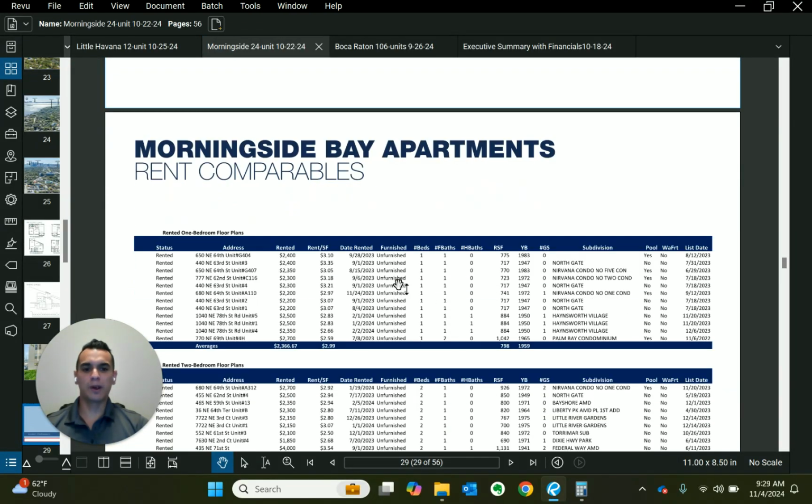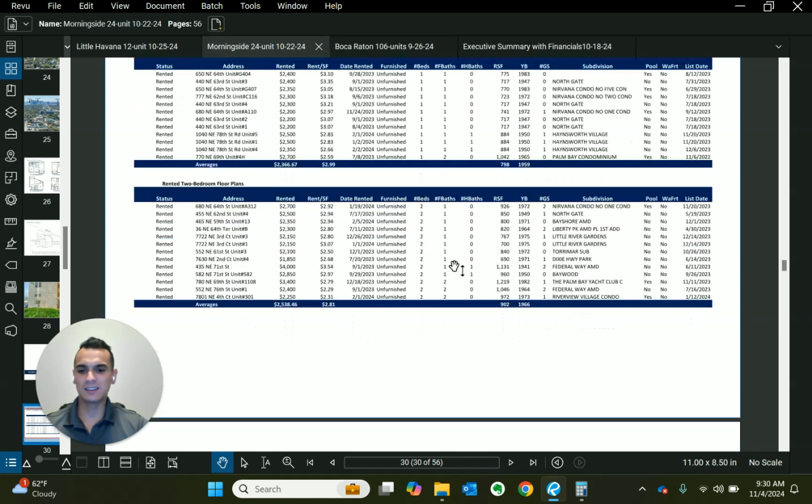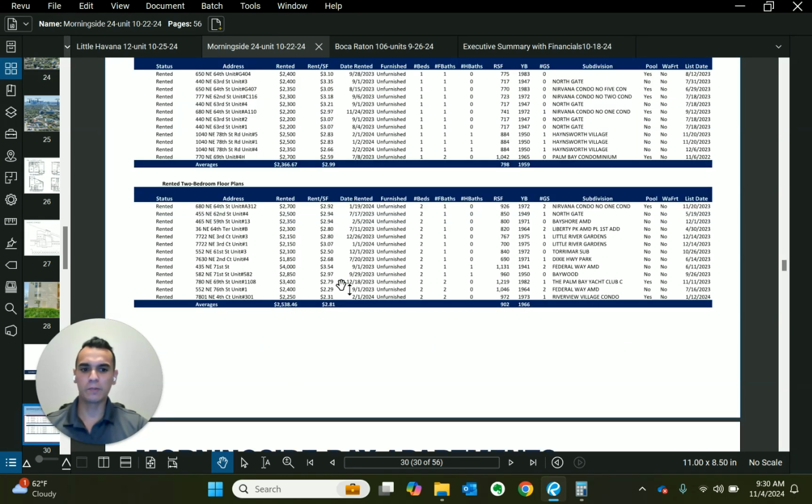All right, some market comparables. I do like going through some of these. At first, when I'm looking at it, I'll kind of just take them for what they are. I'm not going to go through every single comp and verify that this actually happened or the condition of the other ones. But they do have a lot of comps here, and based on the level of detail they've gone through in other docs above this, they seem to be reliable. So again, trust but verify this number. You can see 2366 is their average rent for one bedrooms. 2 bed, 2 baths are a couple of $100 more.